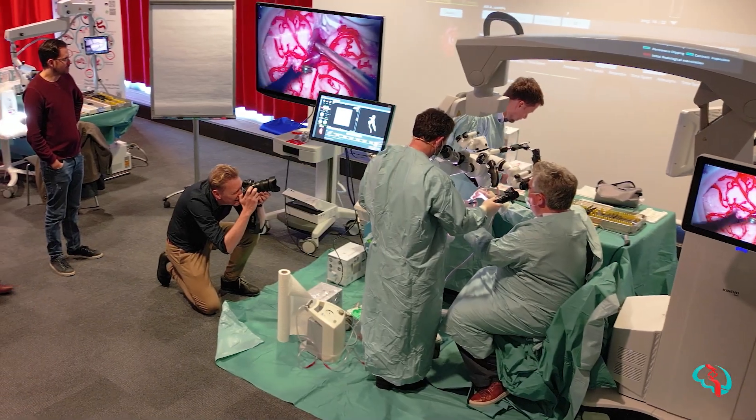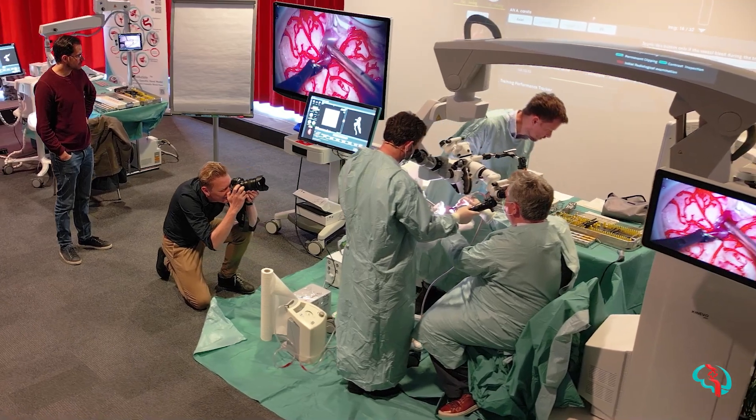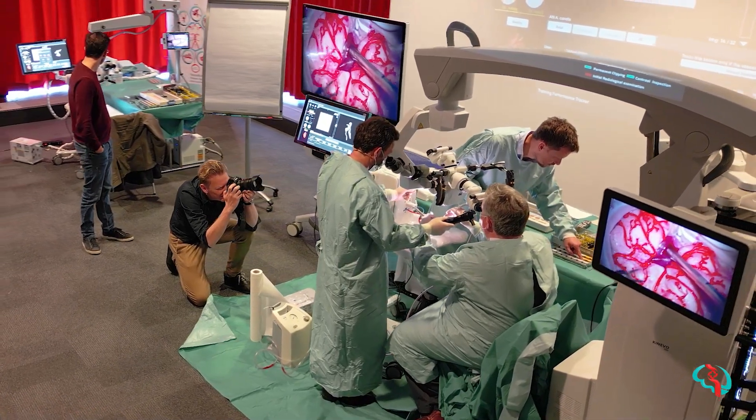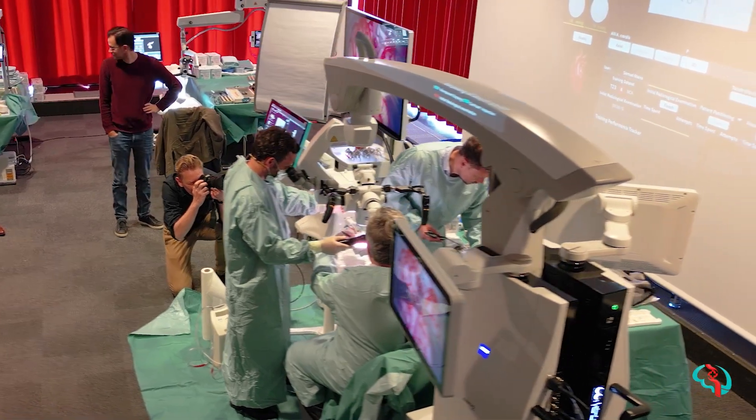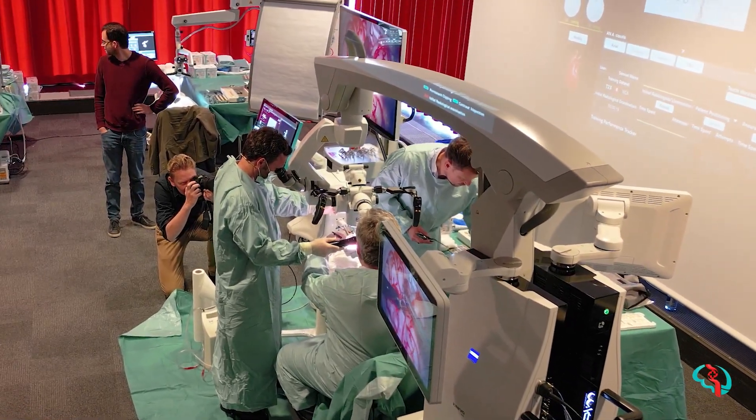So you have this kind of induced stress and strength response assisting you. It was not just about performing well, but trying to manage the fear associated as well. It's an opportunity to debrief on the teamwork during it — the scrub nurse, the assistant, the surgeon — and then think about what the surgeon felt. You could have been more assertive, there were certain things you could have done. We can run the scenario again and try it that way, and maybe it wouldn't work as well as the surgeon thinks it would, or maybe it would work even better. And then we drill the team to deal with this situation.